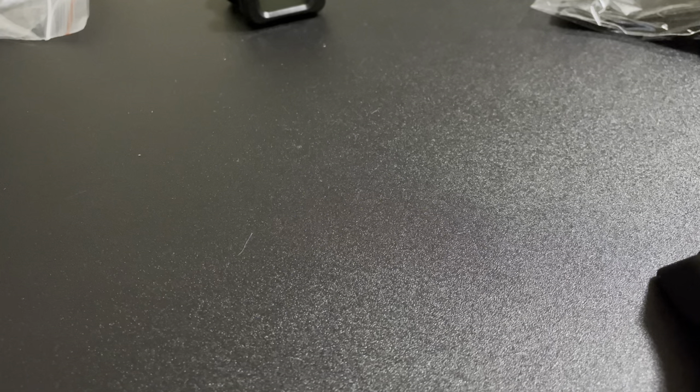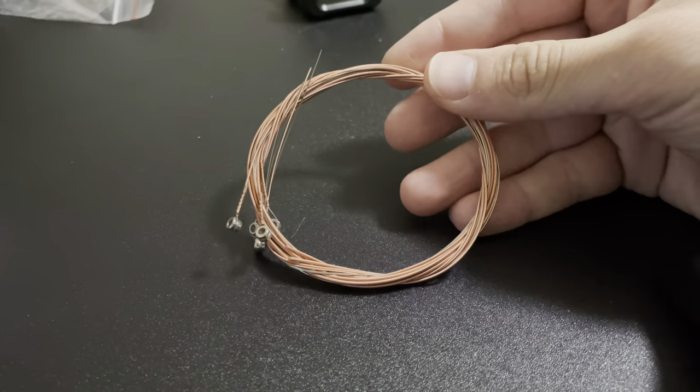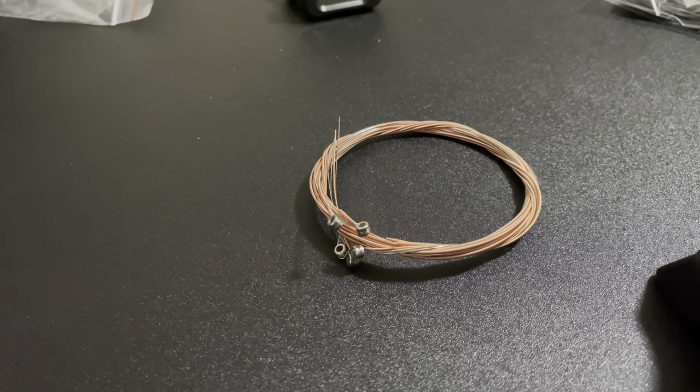When you're tuning it — keep in mind that it's the first time tuning it — don't be tightening the strings too fast, otherwise the strings will rip. You need to be adjusting them slowly, leaving time for the strings to actually adjust to the guitar. Because if you adjust them too fast, you're going to rip the strings. I'm not an expert when it comes to guitars, but I have actually ripped a few strings by tightening them too fast. That's just some advice.